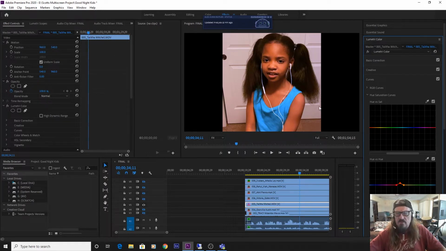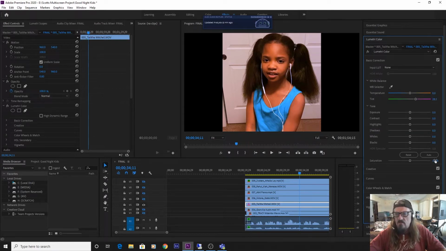I'm also going to bring the overall saturation down a little bit. That didn't work out for some reason, probably because I'm holding the shift key and I'm not supposed to. I'm supposed to hold the control key, and then I can bring this slider down. Okay, that looks a lot more natural to me. The shirt's not so blue, and okay, now she's looking a little magenta to me. So I don't want her to be green, but I don't want her to be magenta. Okay, that looks pretty good.